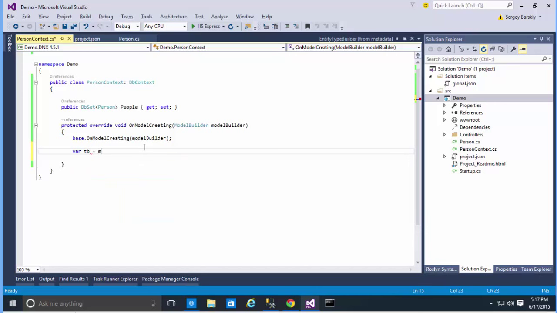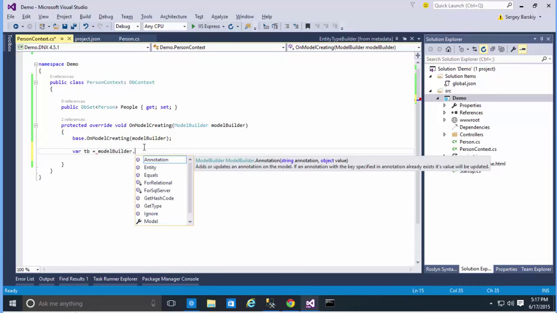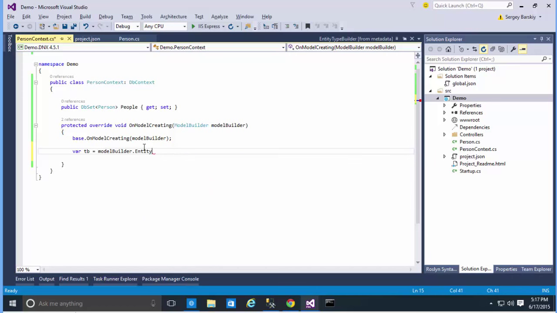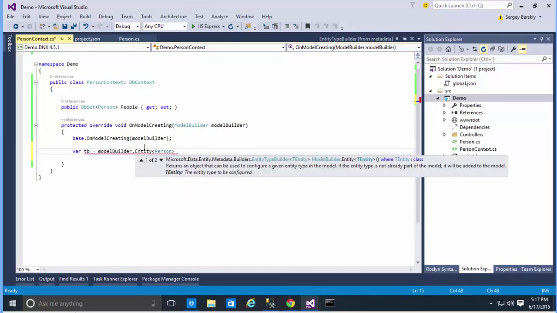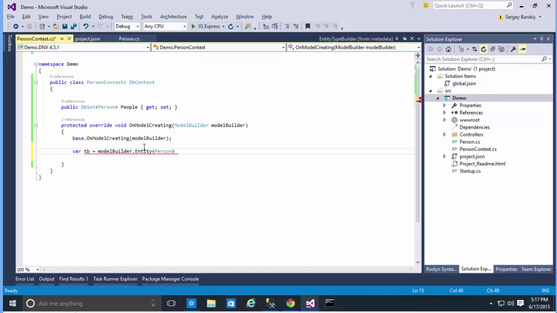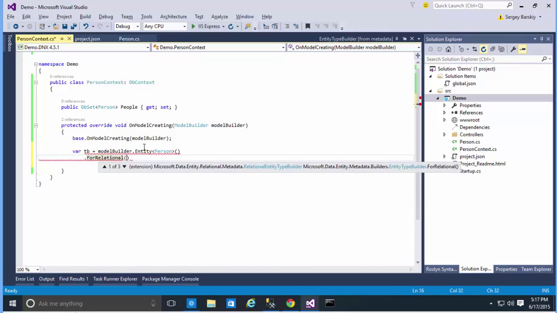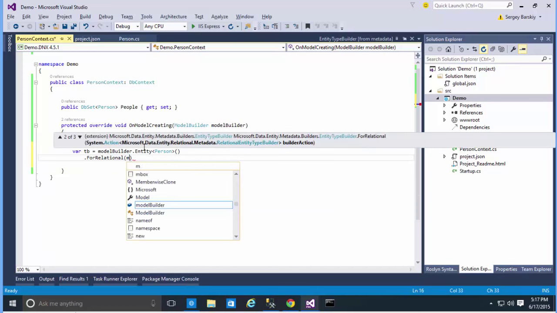And we're going to go through the model builder to get a handle on it. And we're going to use the entity, and we know it's of type Person. And some of that code probably looks pretty familiar to you. Now it's a little bit different because we're going to use a relational database, and we need to configure the table itself.